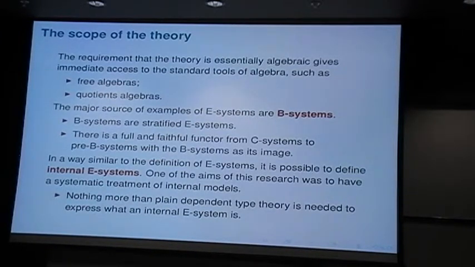One big wish of mine when I was developing this, because I was working on internal models at that time, was that there was also a notion of internal E-system available right off the bat without needing to introduce any type constructors. It should be possible to say what an internal E-system is. And that worked. I'm not going to present that here because it will take way too long. I'll just tell you how to implement this theory in a category with finite limits. But there is also an internal version of this. So there are internal models of this theory.